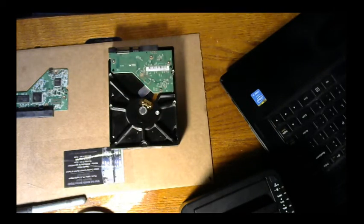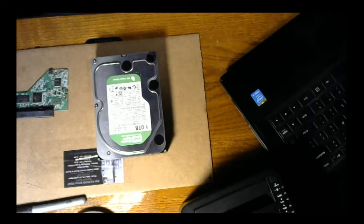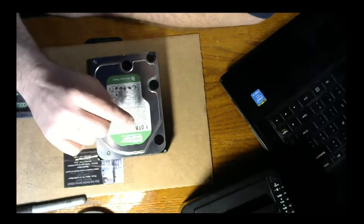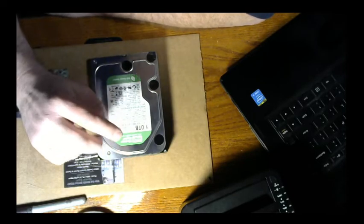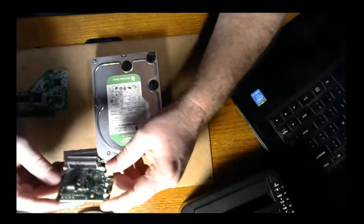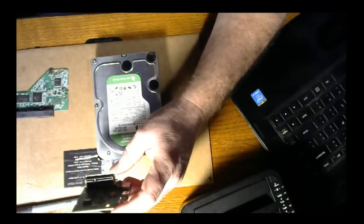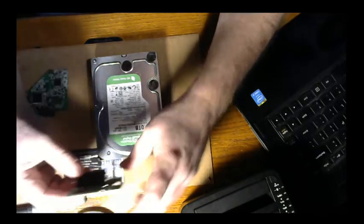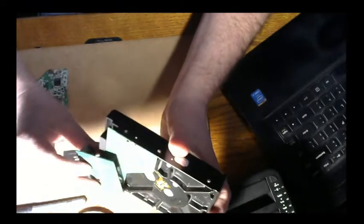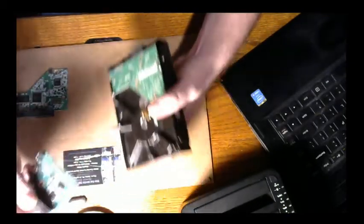Okay, so what I have here is a Western Digital hard drive. It actually was an external hard drive that came into me, and it won't power up. The person said they plugged it in and you could get the power light to come on. When you take apart your Western Digitals or any other external, this is the power supply, which powers into this. So this goes in here, then it screws into the unit, and then it goes into the enclosure. So this is your power board.